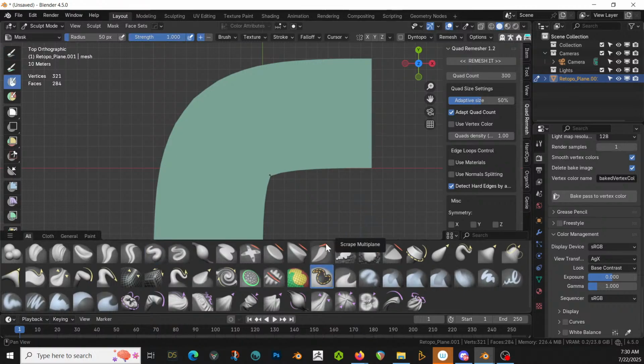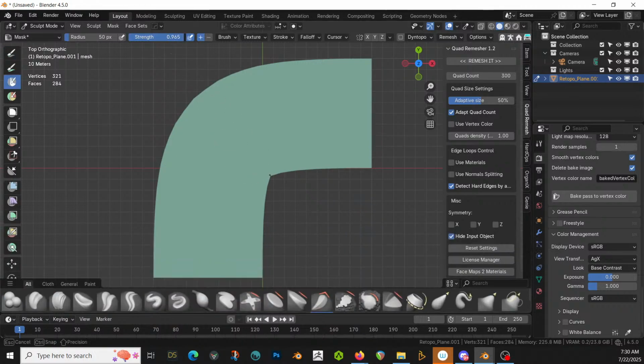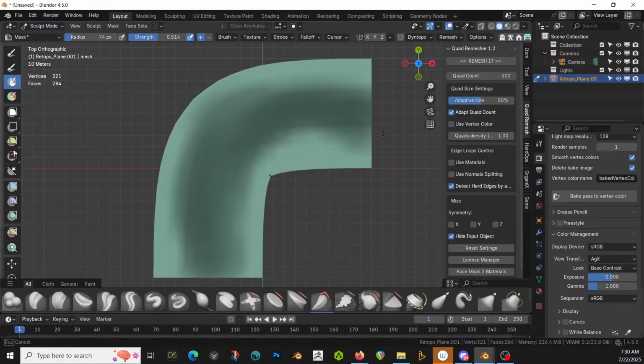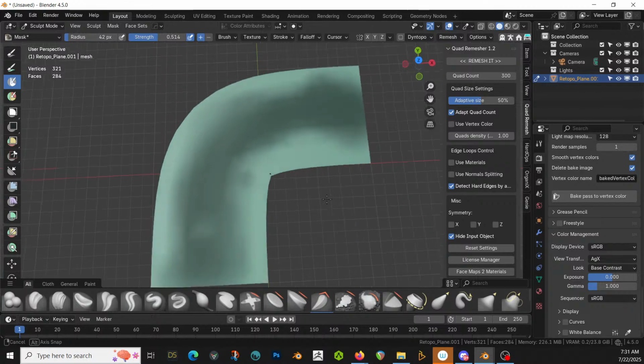Grab mask. And again, I'm going to set our strength down to some lower numbers so we get some variation. Let's kind of come through and create our path down the middle first. There we go. And then we can cut into it a little bit, and out to it a little bit. And maybe something like that. Maybe something like that. All right.